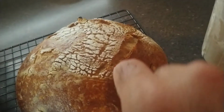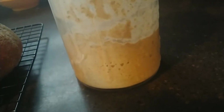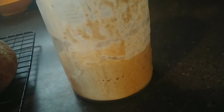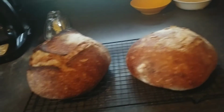Apparently I tried to do it, but I didn't get deep enough into the dough. But it started with this, Mr. Bubbles here, and this guy is kind of dormant because he's in the fridge. Because I'm going to feed him once a week, and then he sits in the fridge. So I want to make some of this, then I pull him out, I feed him, I let him get warm, and I let him expand, and then I can use him here.